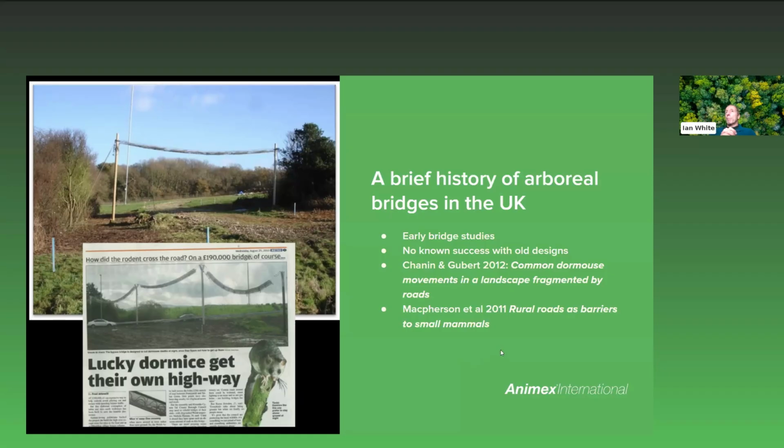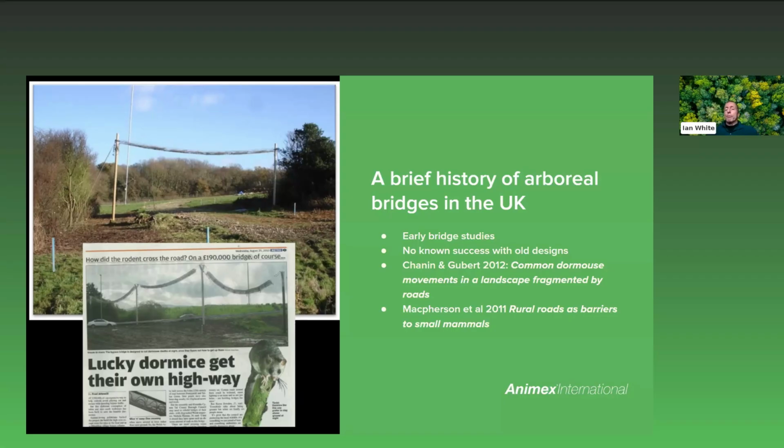And Devon is probably one of the best counties in the UK to see dormice, or where there are dormice populations. So it wouldn't be a great surprise if the population density around that road network was quite high, and that was forcing dormice into areas they didn't wish to go.